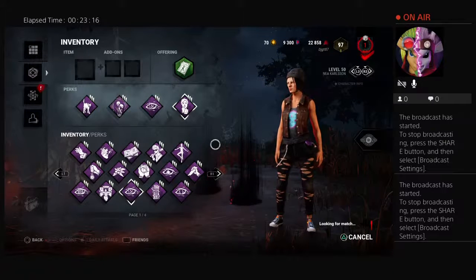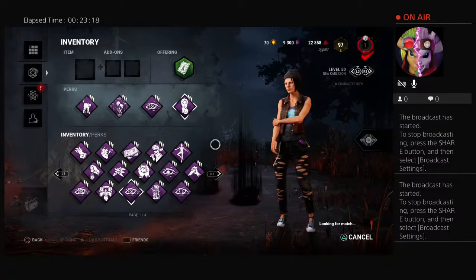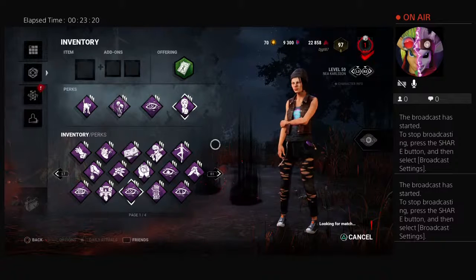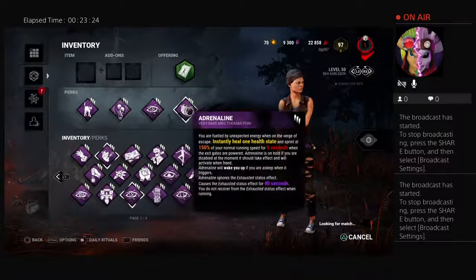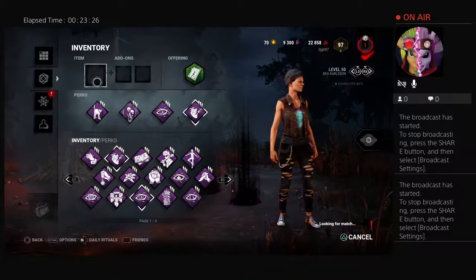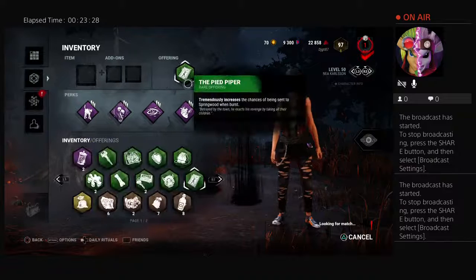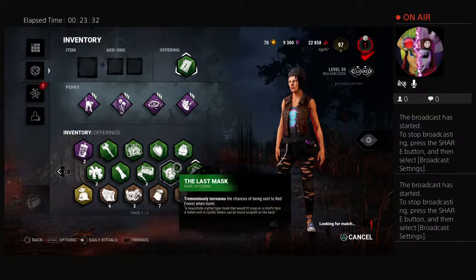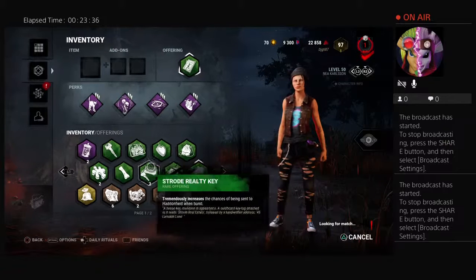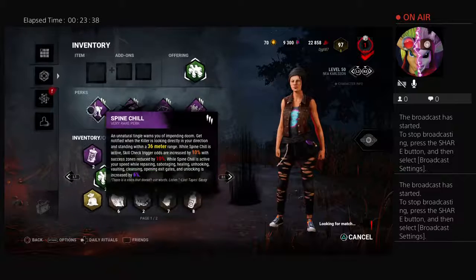I really don't want to use Sprint Burst. It goes against the way I play, pretty much. So let's put on Adrenaline. Let's go to the game.